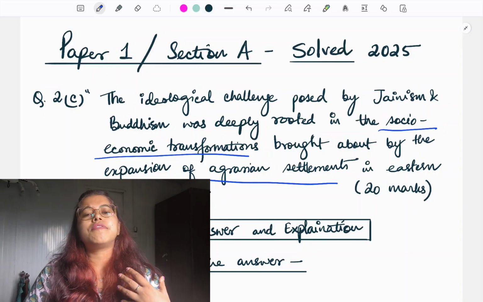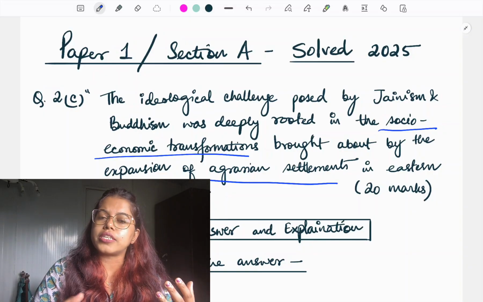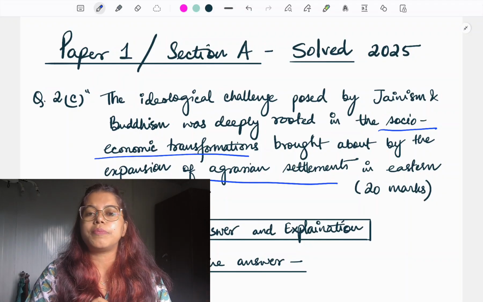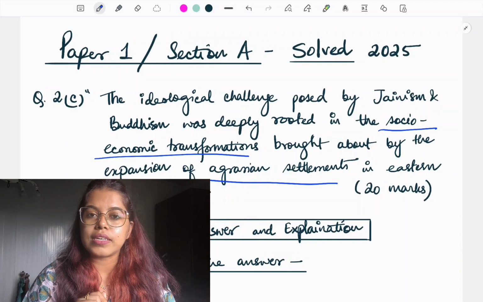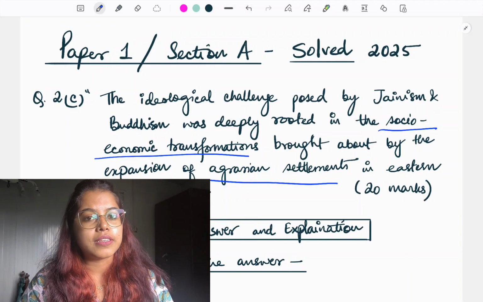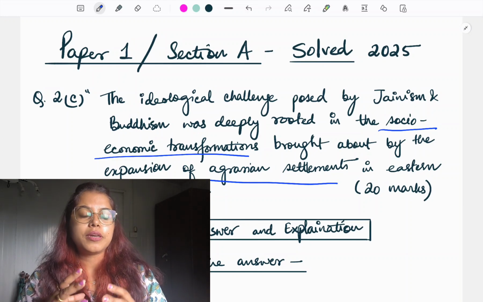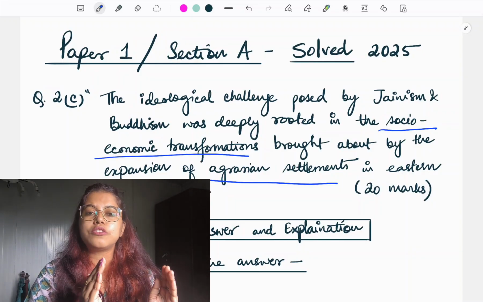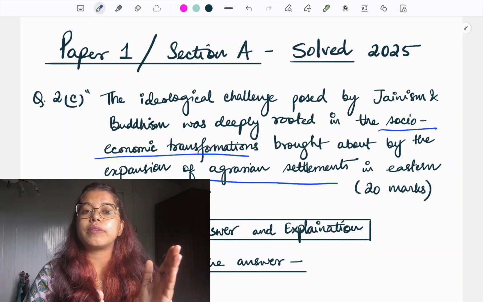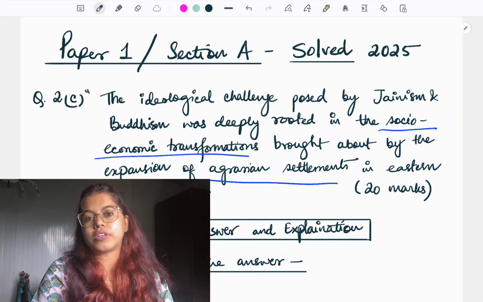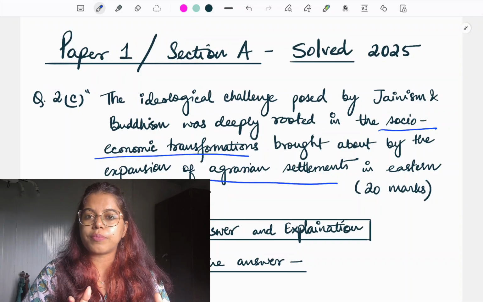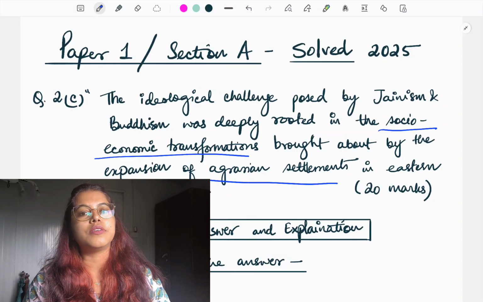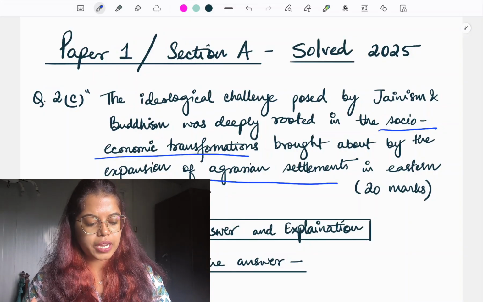So today, if I come and give you some lofty theories, you will not buy them. But if you are suffering with some problem and I try to sell you a medicine for that, you are going to buy it. That means there is a demand. So when there is a demand, in the society, people were discontent with Brahmanical orthodoxy. At that time, these two prominent ideologies gave them an alternative. People were looking for an alternative because of socio-economic challenges, and that's why they readily accepted Jainism and Buddhism. I hope I am being clear.